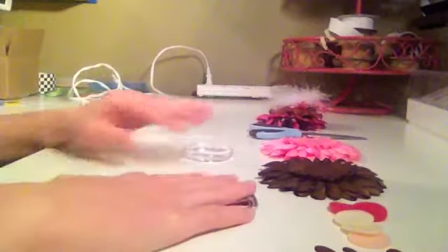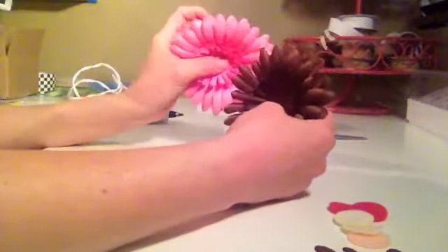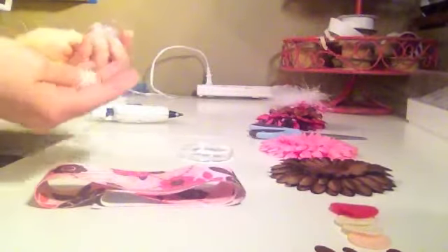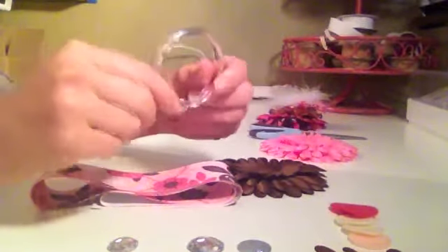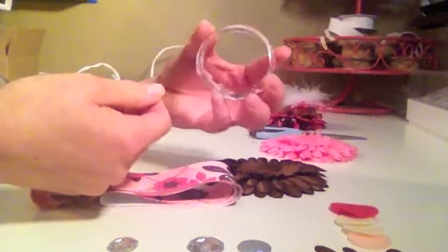For your project you're going to need a package of petals — I'm using two different colors today, and I get these from Boutique Supply Company. You're going to need felt circles. I made a special glitter dot for mine, but you can use cute little rhinestones for the center of your flowers, and you can get these at Boutique Supply Company as well. You're going to need a shower hook circle for hanging your shower curtain, or you can buy an O-ring which is a little more expensive, but these work just fine and are very inexpensive.